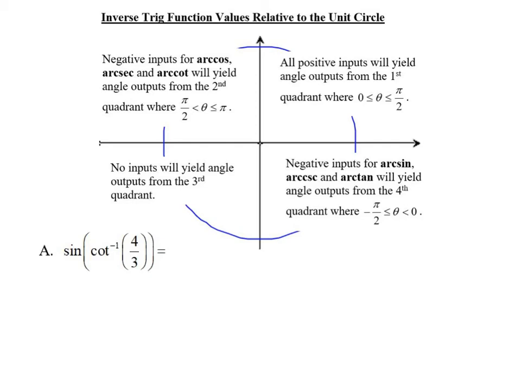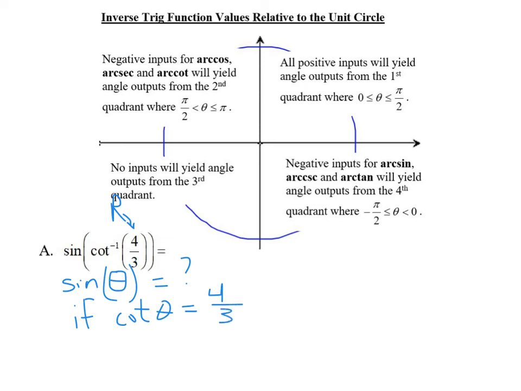Let's think about this, okay? What is that 4/3? Is that an angle or is that a ratio? Yes, we take the inverse cotangent of a ratio, right? And we get back an angle. Let's call that angle theta. So the inverse cotangent of 4/3 is theta, and this problem is asking you, hey, what's the sine of theta, okay, sine of theta equals what, if you know that the cotangent of theta, right, is 4/3, all right?